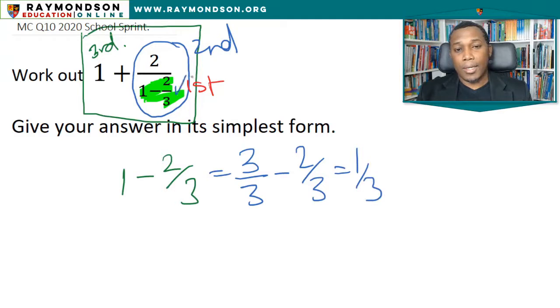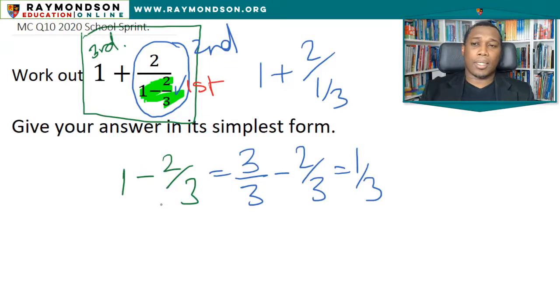So tick, I know that value is a third. The question is actually 1 plus 2 divided by 1/3. Note what I said. I didn't say 2 over 1/3. I said 2 divided by 1/3. The fraction bar means to divide. So what's 2 divided by 1/3? I'm just gonna take a visual approach to that at this stage. I'm not looking at bringing in very formal methods for division.